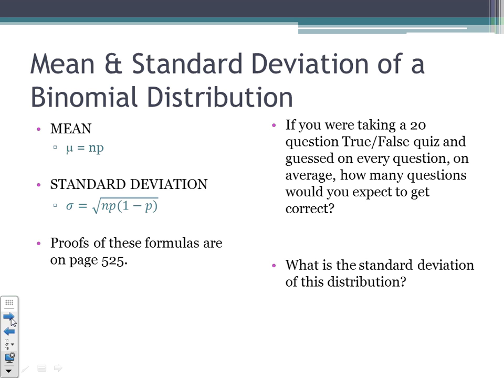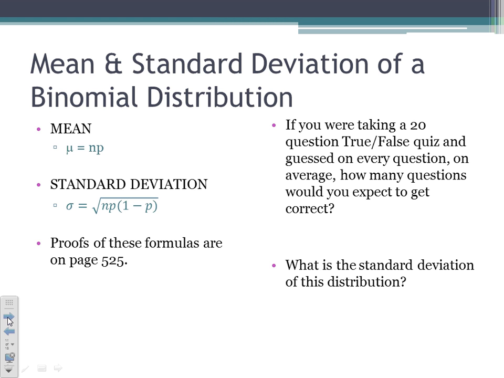So let's find the standard deviation of this distribution. So again, 50-50 here. So n is 20, p is 0.5, 1 minus p is also 0.5. And we knew from the previous question that n times p is 10. If I take 10 times 1 minus p, which would be 0.5, I get 5. So my standard deviation is just simply the square root of 5. And we could calculate that in our calculator. But you can see the mean and standard deviation are very easy to find in a binomial setting, which makes it even easier for us to apply the normal distribution.